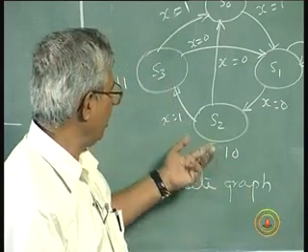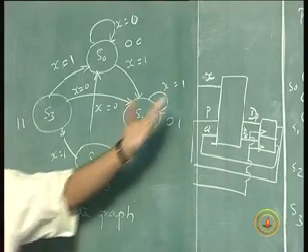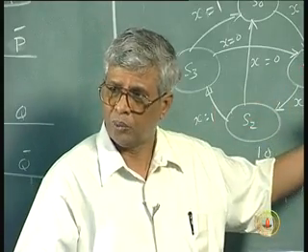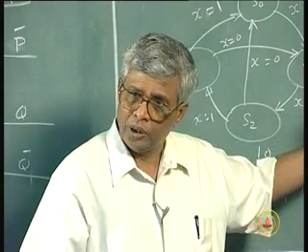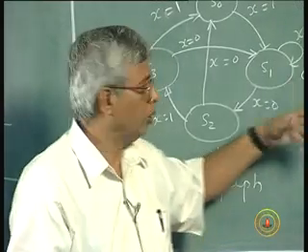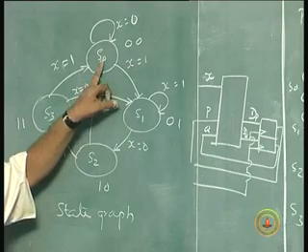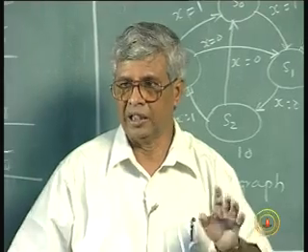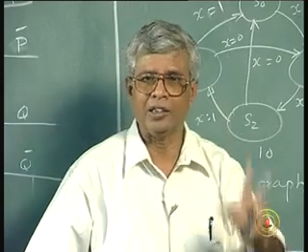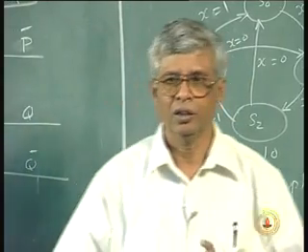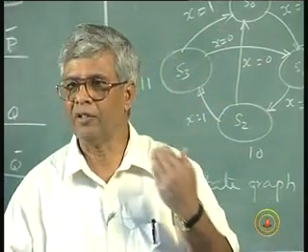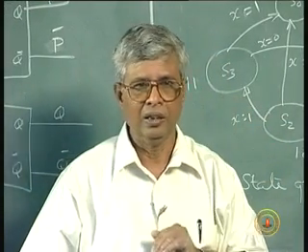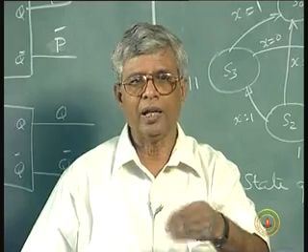In this case, for example, there may be an external output, we do not know. What is the external input? When, say, external input X, I may have an external output. So I have to define an output also. How do I define an output in this graph? It is possible to define an output. Output in this state can be 0, output in this state can be 1. So I may have an output called Z, and the Z can be 0 in certain states, 1 in certain states, right. So I can modify the circuit to have outputs. I did not make it in the beginning to keep the complexity level low, so that gradually we can build up.